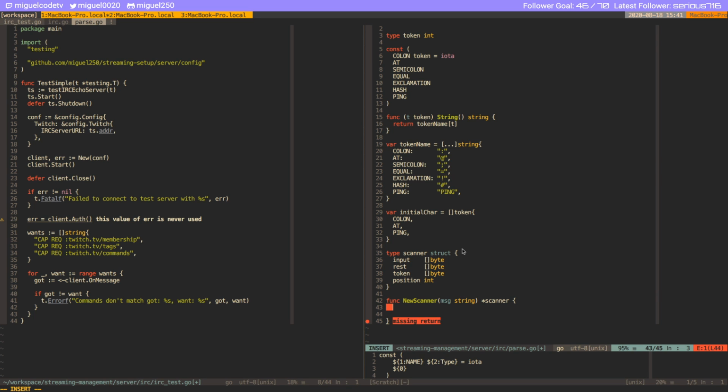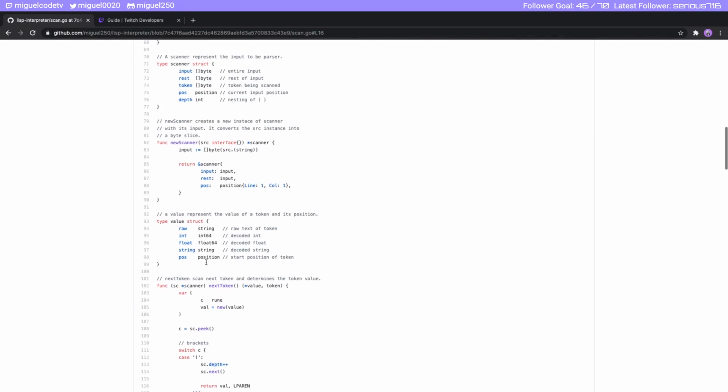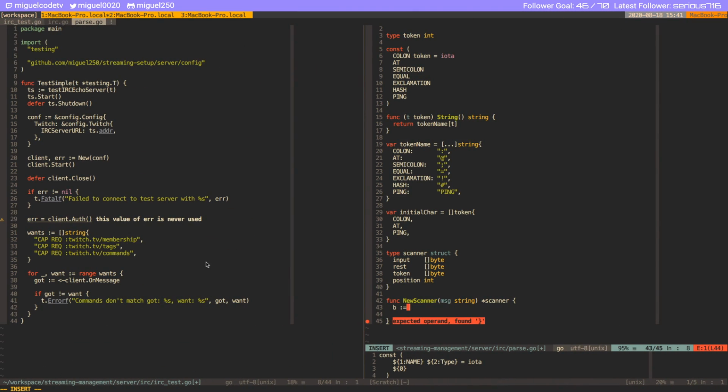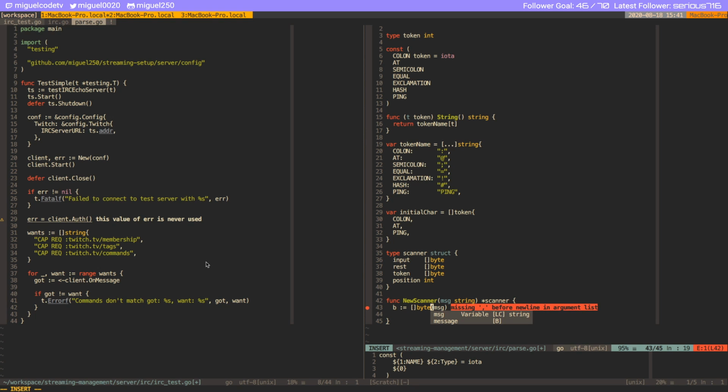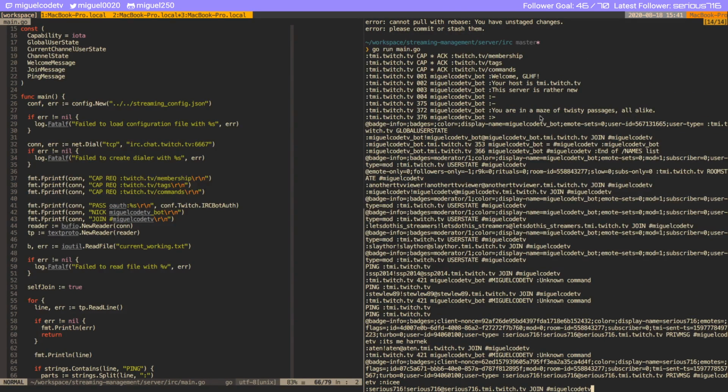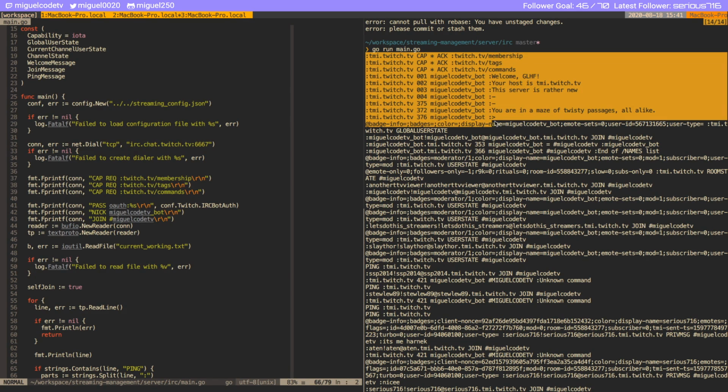And then here we are just gonna start. We need to cast this to be a set of bytes. And then here we just return a scanner again. So we're just treating this as a programming language, where the first things that we want to learn how to parse are this message here, which is the welcome message.